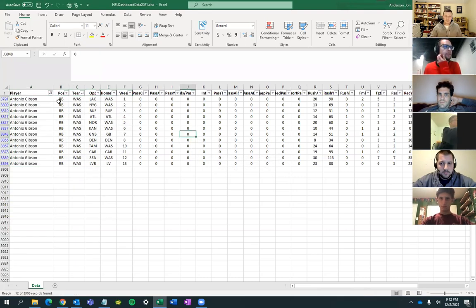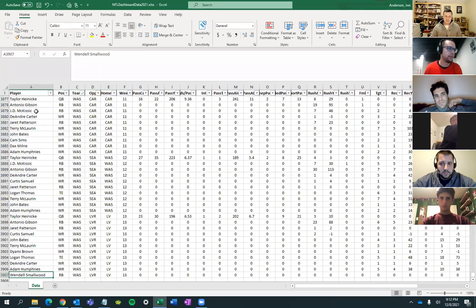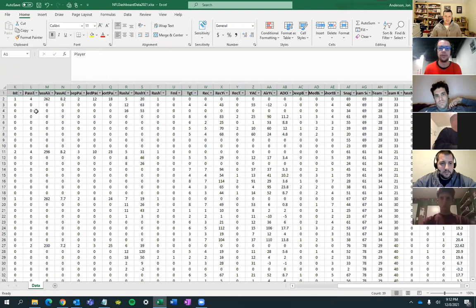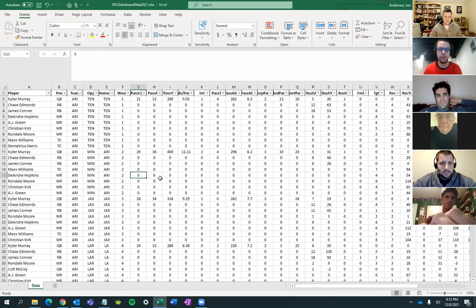So that manifests itself in having 3,907 rows with 39 data attributes, data columns, stats, whatever you'd say. Do the math. That is way too many numbers for the human brain to look at in this form.